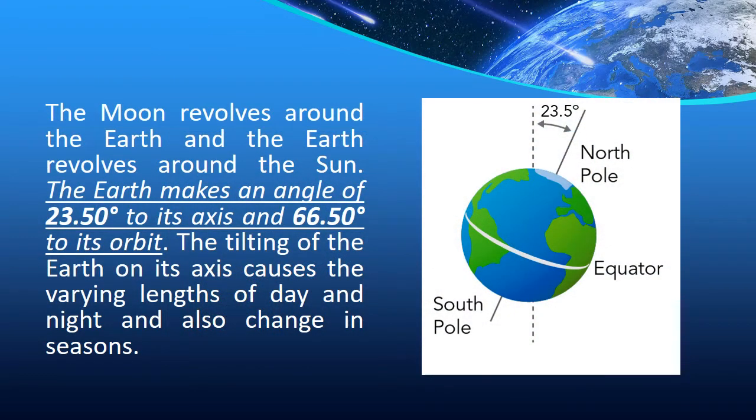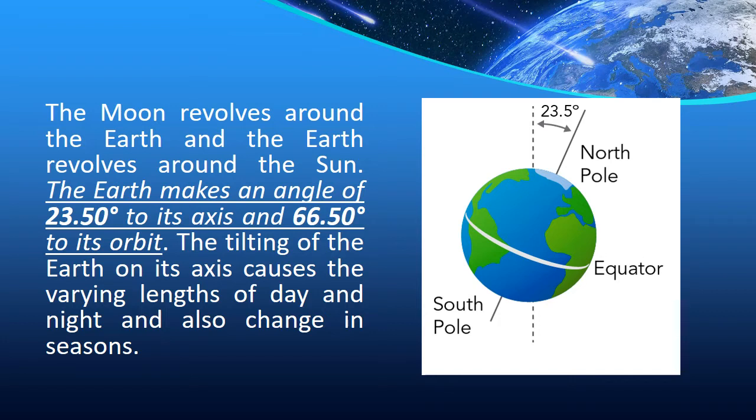The moon revolves around the earth and the earth revolves around the sun. Because of this, we have different days and nights, and even at night how much of the moon we see varies, because the moon is revolving around the earth and the earth is revolving around the sun. These are continuously in motion. While moving, they are not on a fixed axis, they are not at 90 degrees, but they have a tilt, they are a bit slanted.